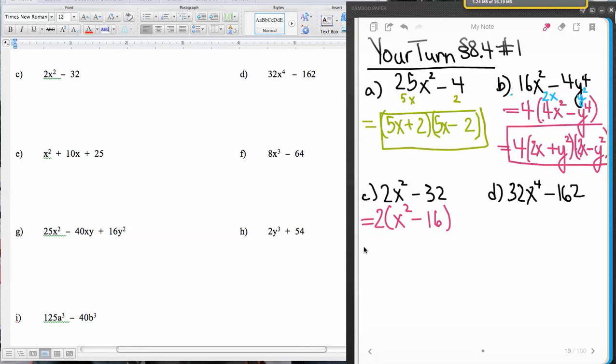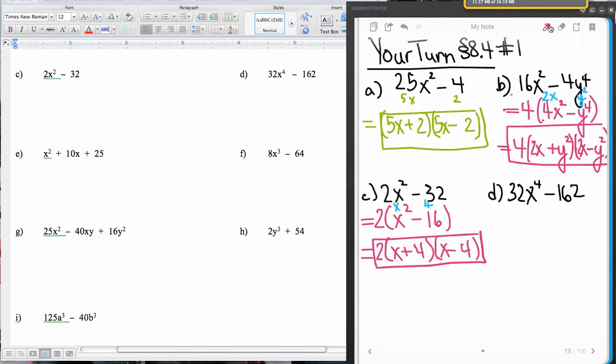All right, picking up with 8.4's your turn problem. We were in the middle of part C where we had factored out a GCF and that had left us a binomial, a difference, and I see squares. So what I need is roots. I have a root here of x and a root here of 4. And so now I can form those conjugates. So 2 and an x with a 4 in one binomial and an x with a 4 in the other binomial. And I need 1 to be a plus and 1 to be a minus, and now I'm done factoring it.